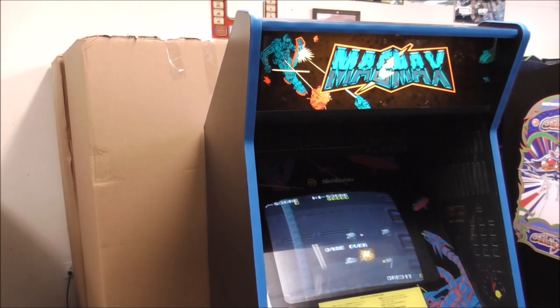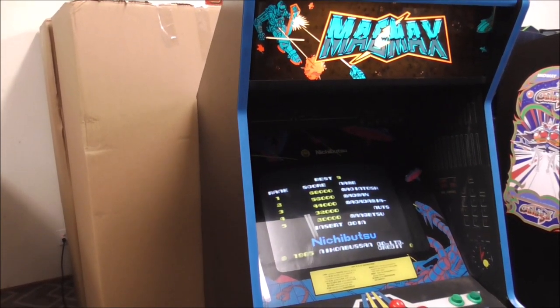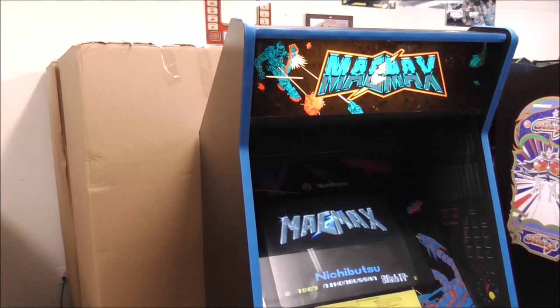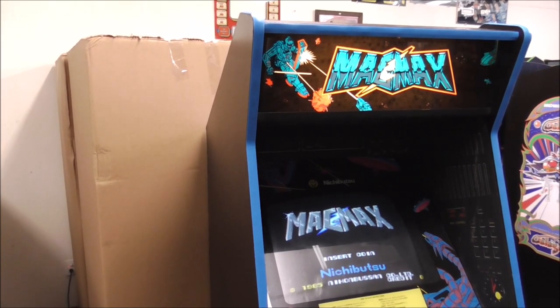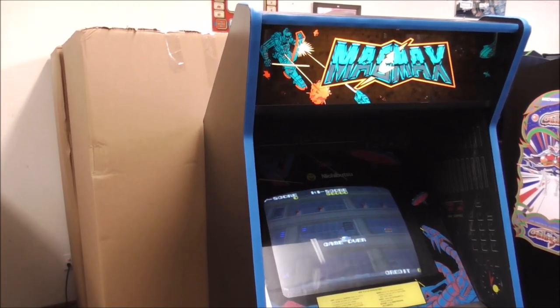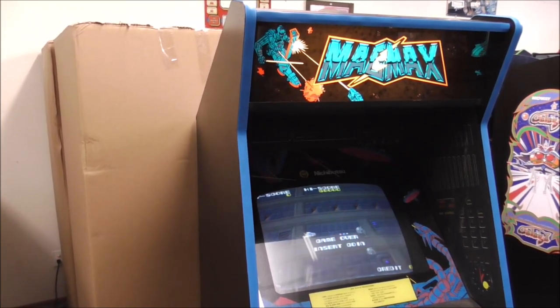So if they would have put this in, like, say, Miss Pac-Man, well, somebody along the way has probably turned it back into a Miss Pac-Man. People are real bad about doing that. If you find a game that's kitted and it's a fun game, just leave it alone. You don't have to turn everything back into what it originally was. But a lot of people do.